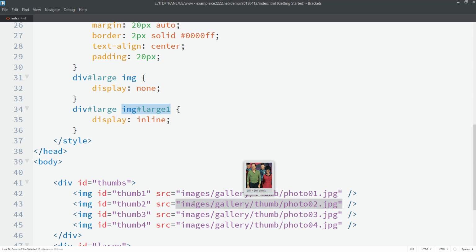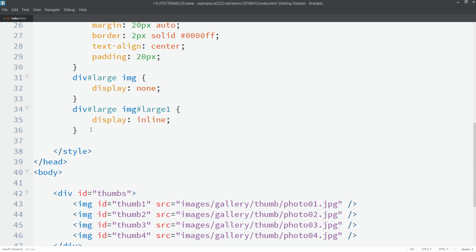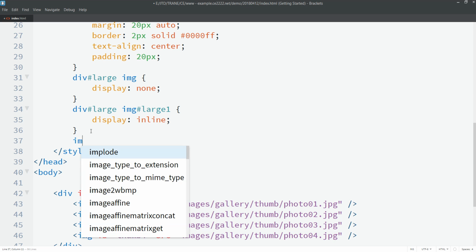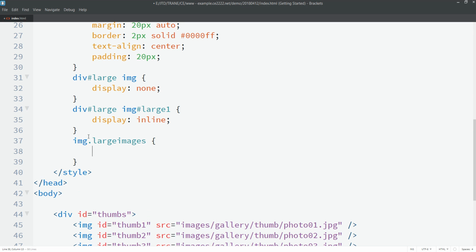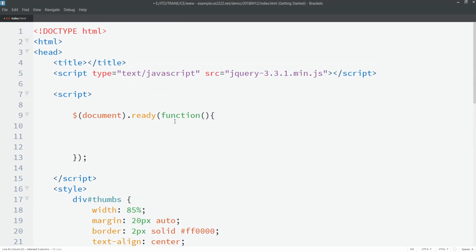Or if we're talking about a class, we would say img dot, maybe large images, if we had that class set up. And of course this will work without the tag name, if you simply do hash or simply do dot, but again, I like to have the tag name in there to be more clear.